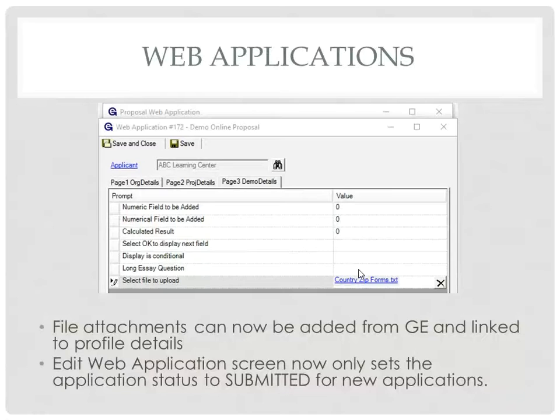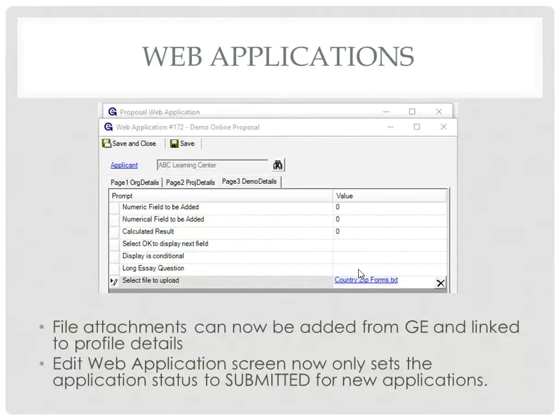So this is useful not only for adding an attachment for an applicant, this is also useful for adding an attachment for a reviewer. If you want to add something that the reviewer can take a look at, you can put it into a review-only question. And so this is something folks have been asking for a while. We have finally added that.